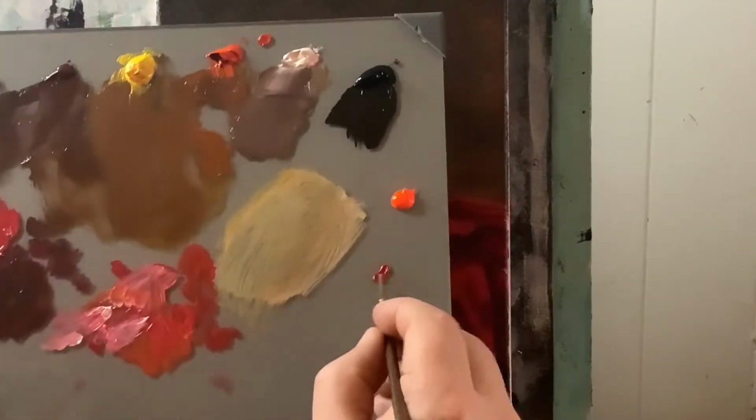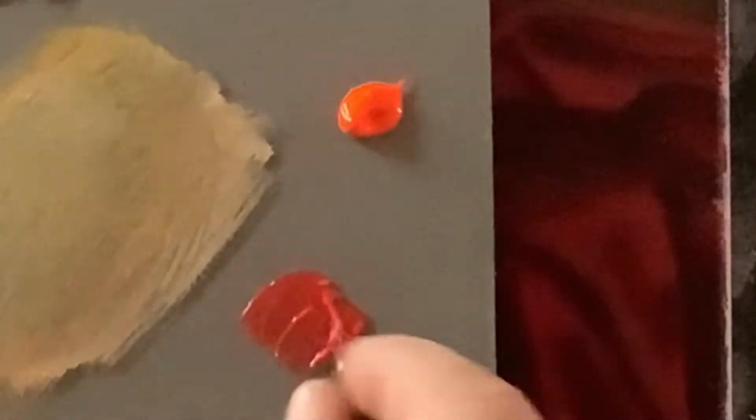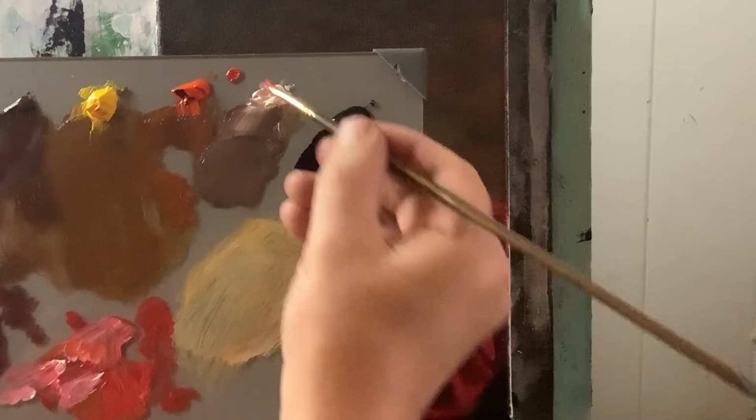So now I'm going to get some magenta red, and to that I have some neon orange now that I put on my palette. This is optional, you don't have to use this color, but look at how much more vibrant it makes that magenta red show up now. And so I really wanted to make my highlights pop a little bit more on that cloth.